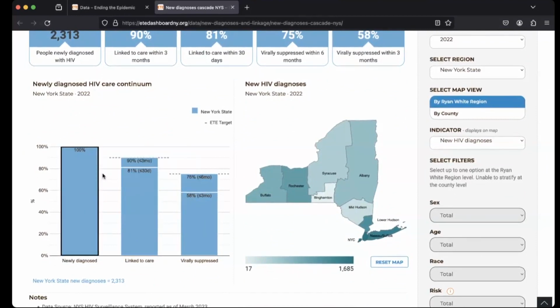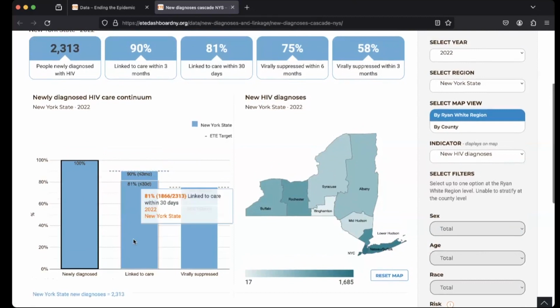They have the same data that's present at the top, just in the form of stacked bar graphs. If you hover over these, you can actually see the counts as well. So you can see that out of the 2,313 new diagnoses in New York State in 2022, 1,866, or 81%, were linked to care within 30 days of that diagnosis.